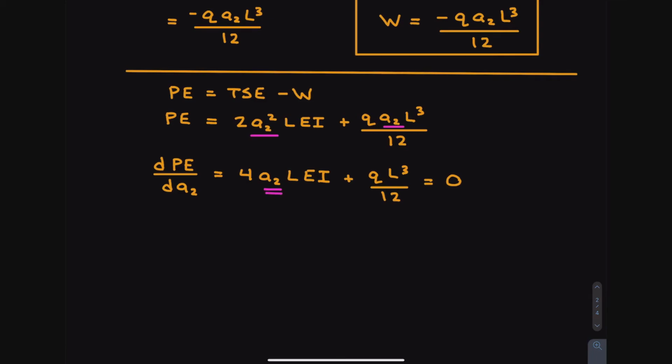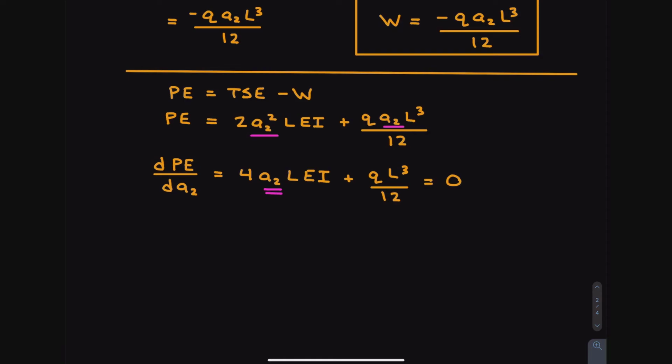So this is why we use the Rayleigh-Ritz method: after we find the potential energy, we take the derivative of it and make it equal to 0. Therefore, in this case, I can solve for my value of A2. Again, this isn't asked for in the quiz, but if you want to know why we're solving for the total strain energy and the work done on the system, this is exactly why we're doing it. Hopefully that answered some of your questions.